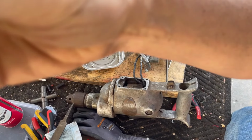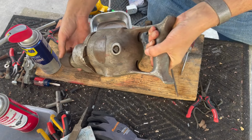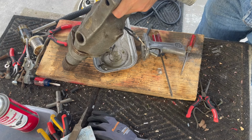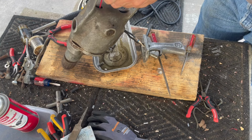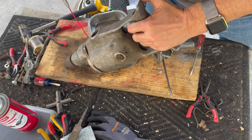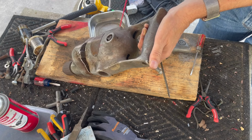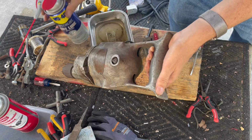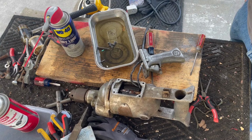Understandable for something built 90 years ago. So we're just going to spray this in and let it run out. You can see from that there is a lot of dirt that came out.